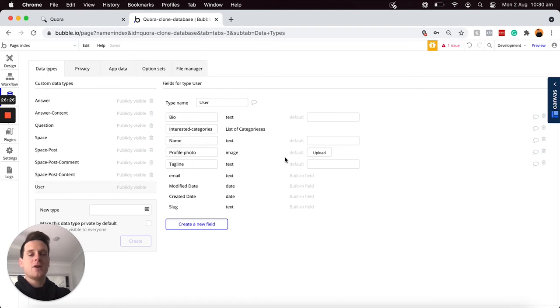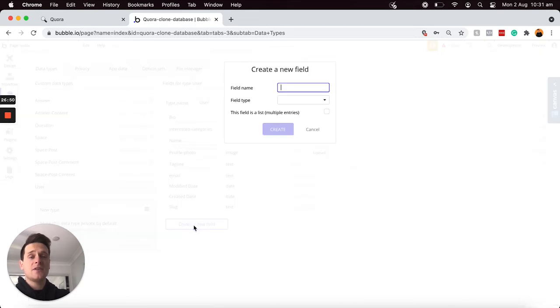And then finally for our user data type, there's two last fields I'll need to add, and that is a list of all of the people that follow this user, as well as a list of all the people that this user follows. This is a pretty common feature between social platforms these days, and it's also an easy feature to build within Bubble. For the data field though, I'm going to add in first of all the list of followers. So these are all the people that follow the current user.